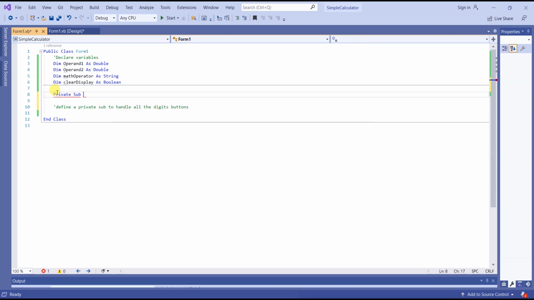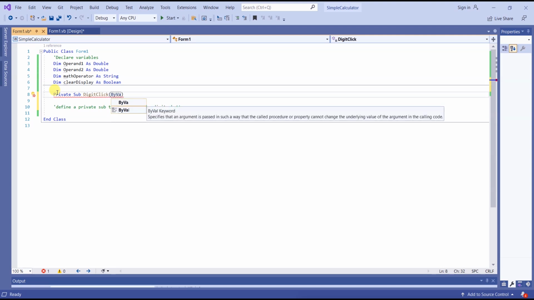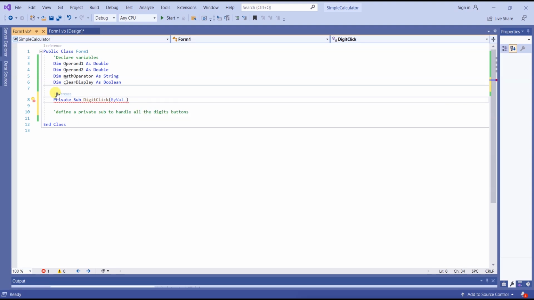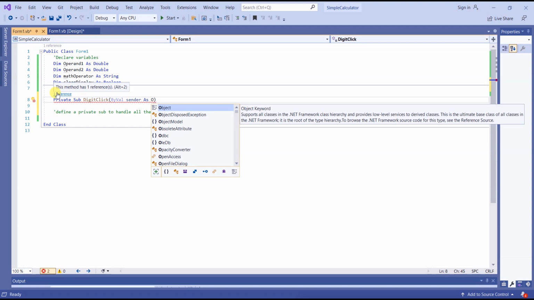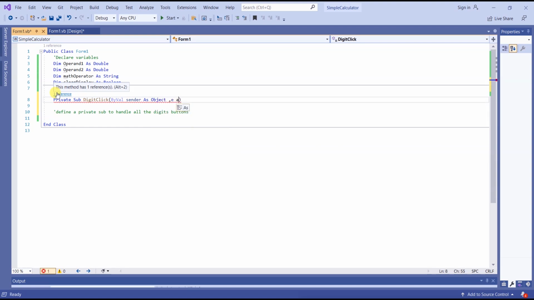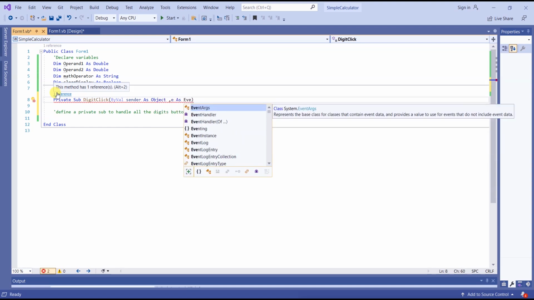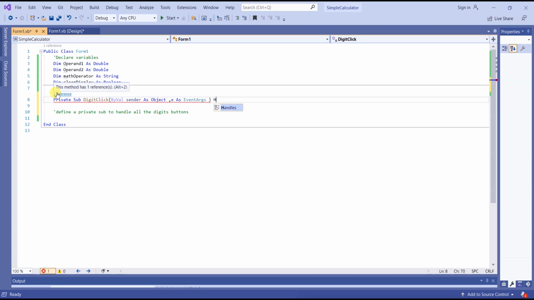Private sub digit click, by variable sender as object, e as event args, handles.